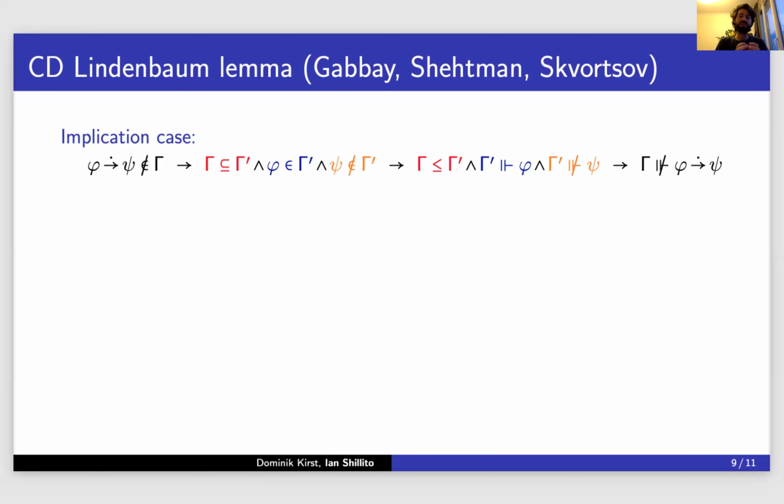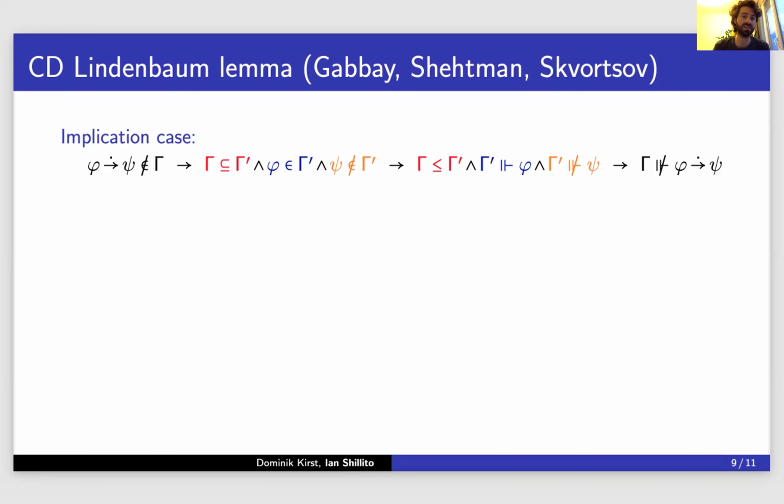This is a bit puzzling because so far the Lindenbaum lemma that we had started from closed theories. So you had a rather strong restriction on what set of formulae you were starting with in order to expand it into a Henkin prime theory. But in this case, we have to start somehow from gamma and add phi to it, and then expand it into a Henkin prime theory, which does not contain psi.